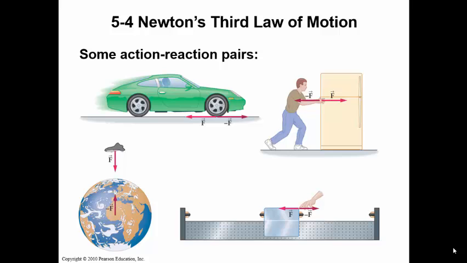So what is the reaction to that? Well, it turns out that if the Earth pulls on the space shuttle, the two objects are the Earth and the space shuttle. The space shuttle pulls back equal and opposite on the Earth. And even though they're not touching, they're equal and opposite force pairs at a distance.